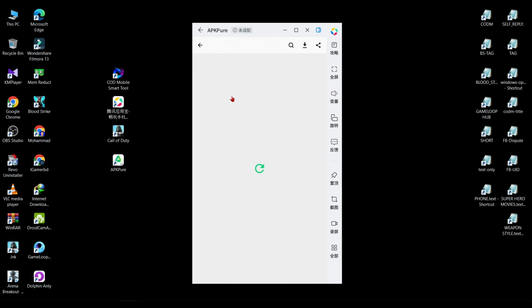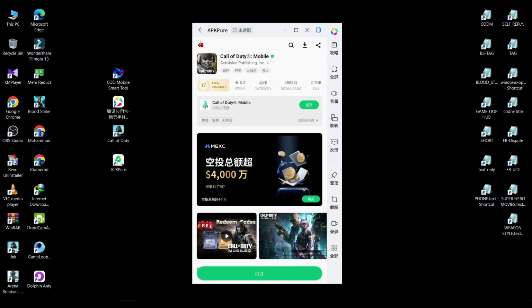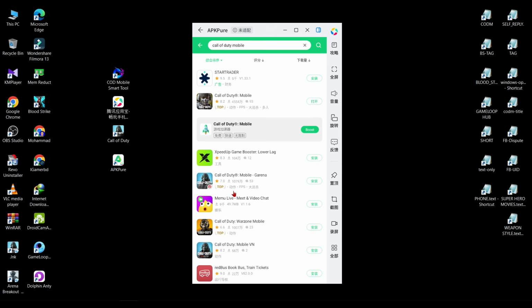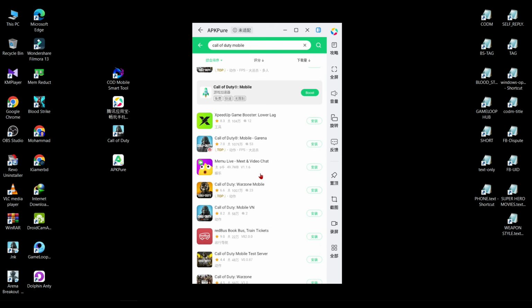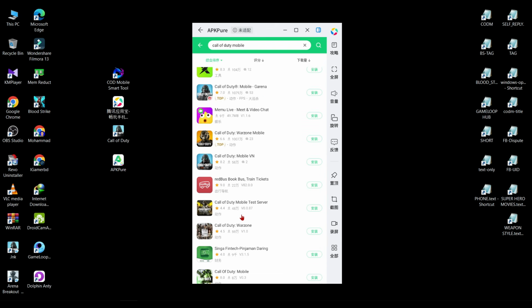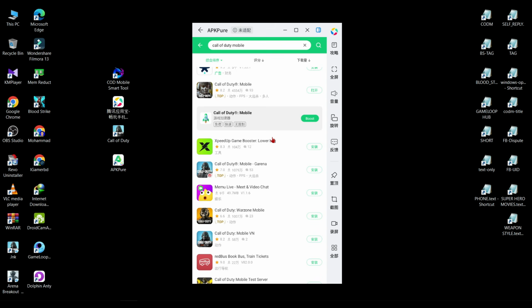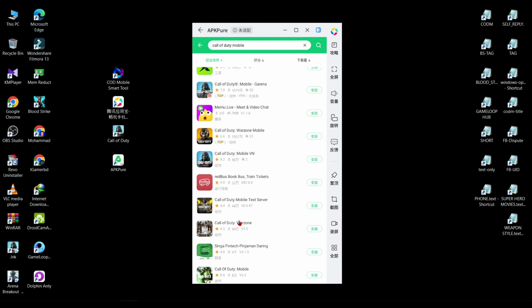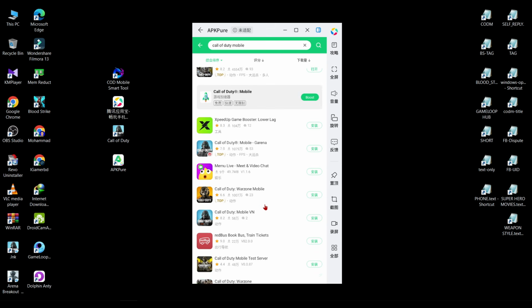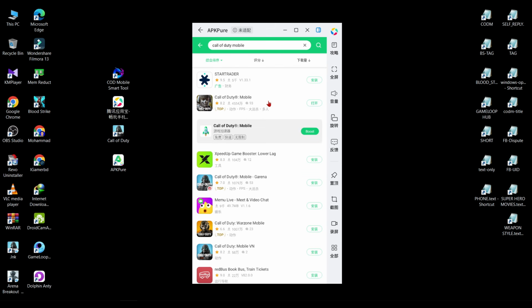When you open it, you will see the Activision publishing, and Garena is rotated here to show it is the Garena version, and VNG is also rotated to show it is the VNG version. And this is the test server. I don't know whether the test server of this game is really working now or not, because I'm not going to be using that.